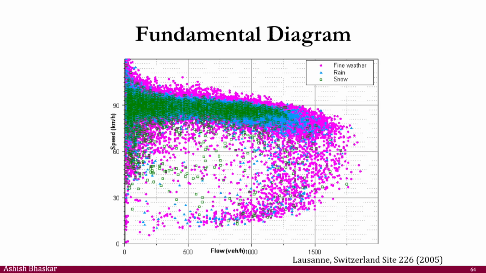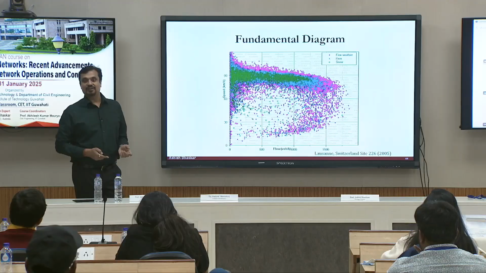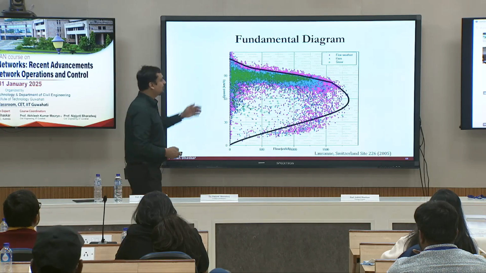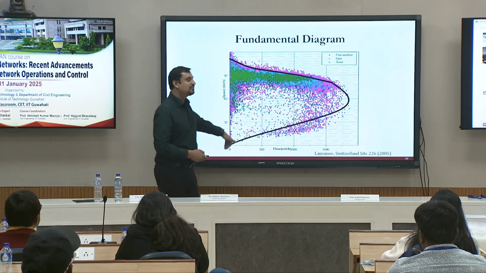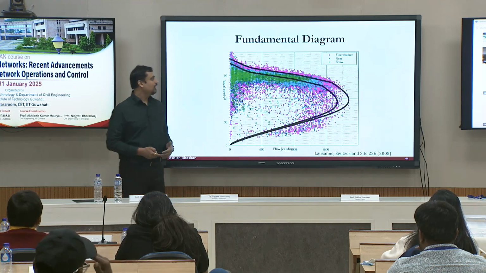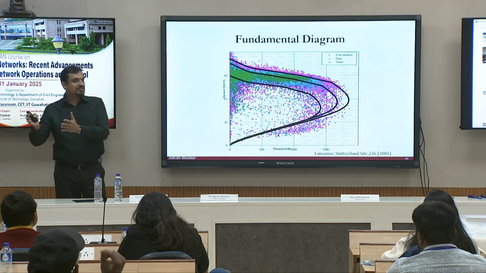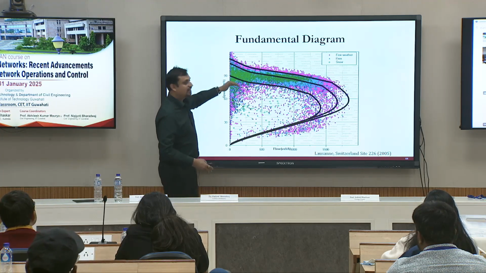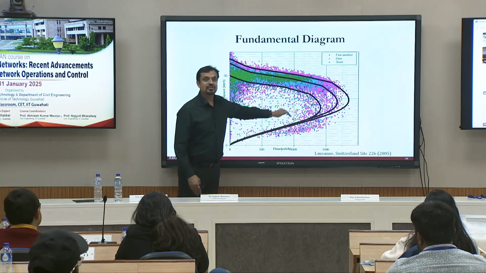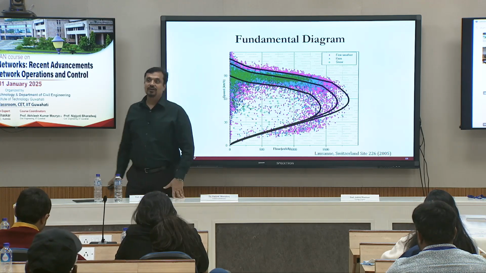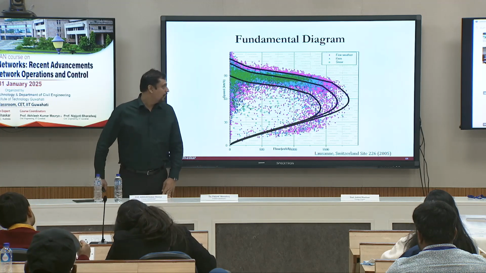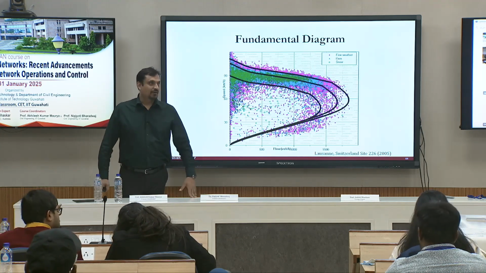And you just plot them for fine weather, rainy and snowy conditions. So I've color coded, or changed the shape of the dot point, based on what type of weather it is. What you can see here is that the shape is like this during fine conditions, and might be like that during rainy and snowy conditions. As the weather impacts, your capacity starts decreasing, your free flow speed starts decreasing also. You might have different shapes accordingly. So weather is one of the important contributors to the shape of the fundamental diagram.